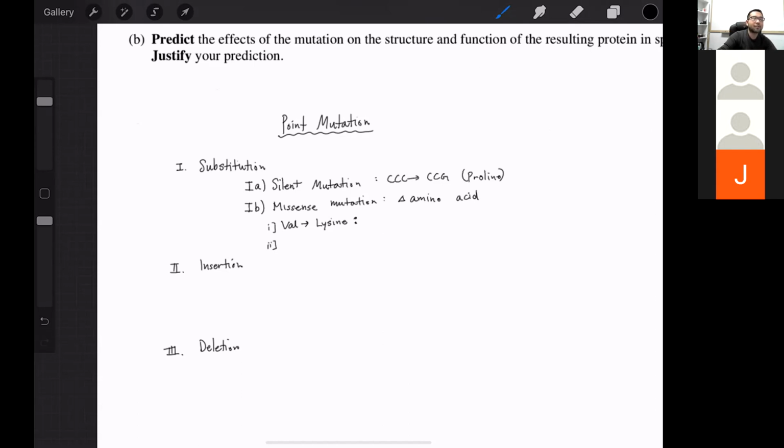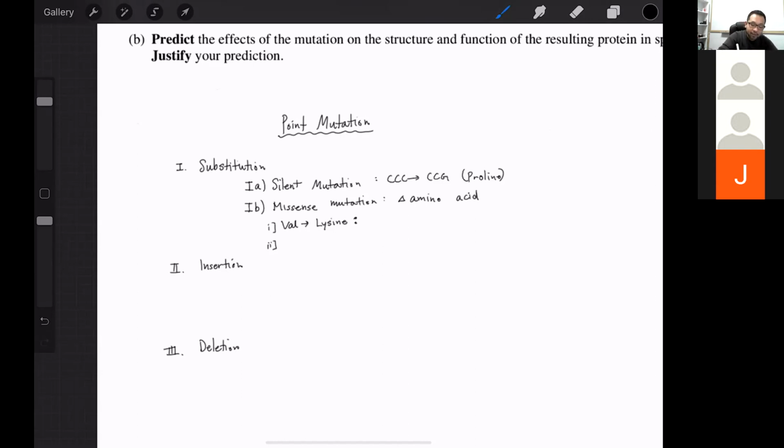So what you'll notice is that we have a change from a non-polar group of amino acids to a basic group of amino acids. So we're changing teams here, and that is sometimes called a non-conservative missense mutation because the R groups are substantially different from one another. Now, what's an example of something that would be conservative? Well, that would be something like valine turning into another non-polar amino acid like leucine. Leucine is a little bit bigger, but it's structurally similar.